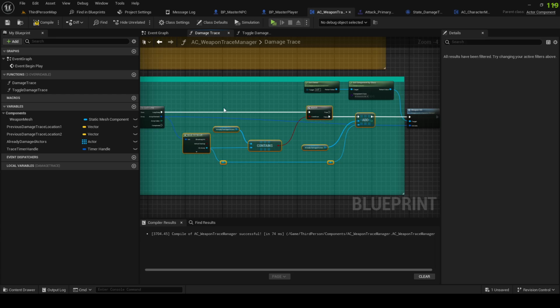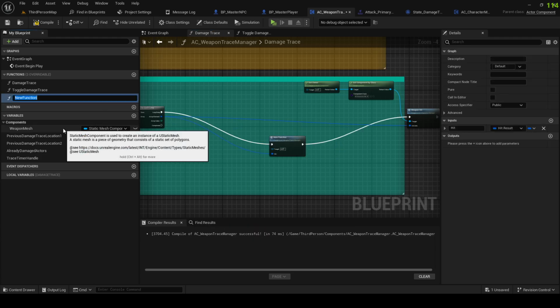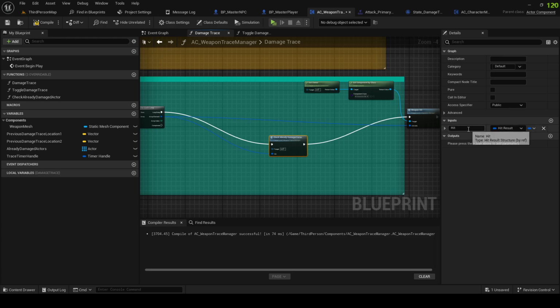So let's use this maybe. Let's make this a function. Check already damaged actor.